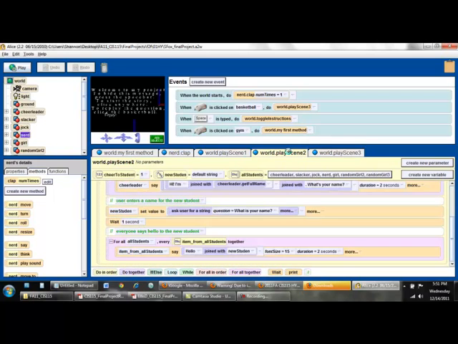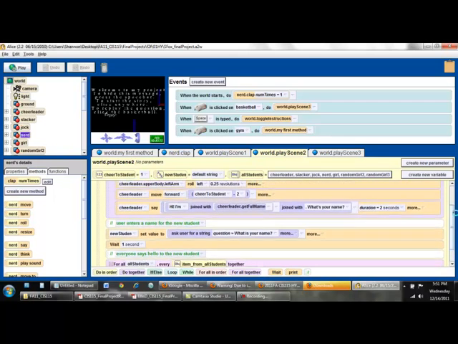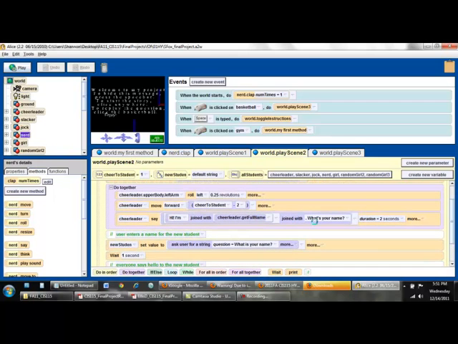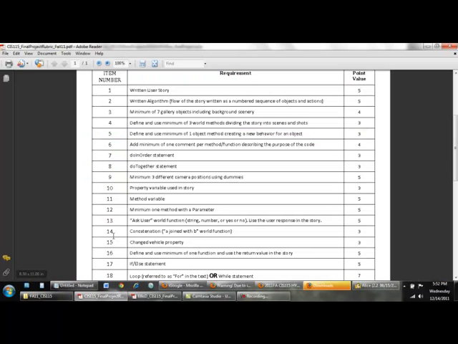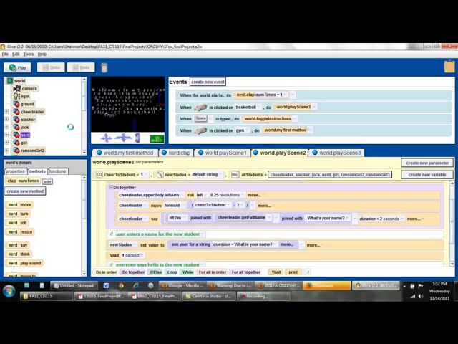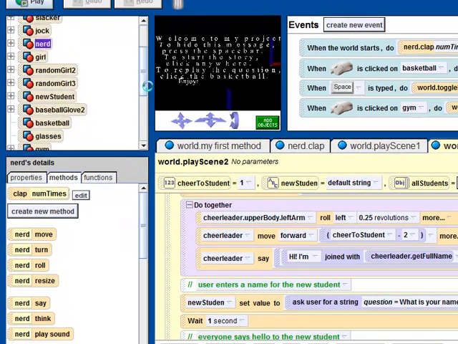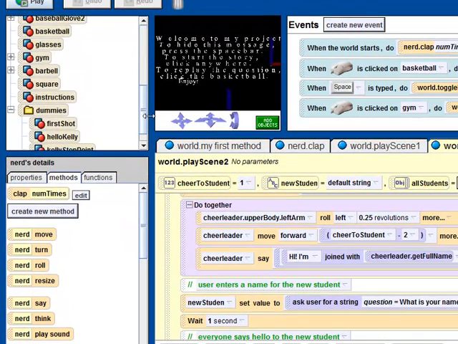In scene 2, when the cheerleader gets who she is, that is joined with what is your name, or you'll see a plus sign if you're in Java style. Changed vehicle property. In this case, it's easier if you look at the object tree to see what kind of things we have in there.